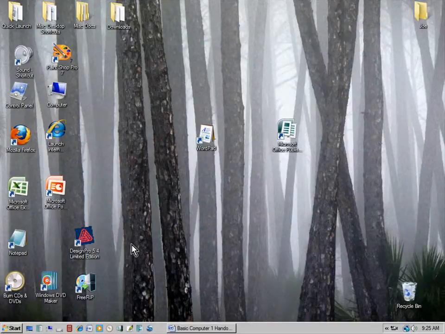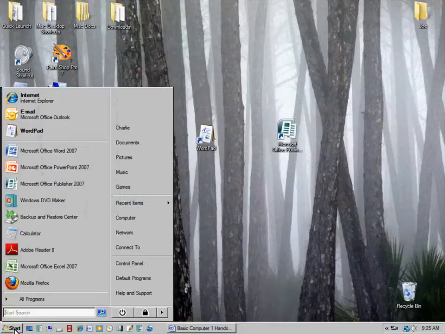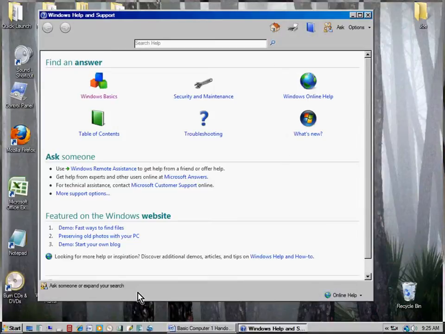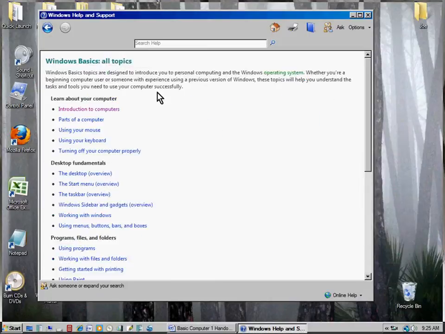So I'm going to move my mouse over here, go down to my Start menu, click that, and you'll see that one of the choices I have, and again, it may be laid out a little differently, but you're going to find something that says Help or Help and Support. When I roll over that, it highlights it in blue. But when I click on it, just a single click, it gives me some choices. For instance, I can take a course, if you will, in the basics of Windows, which is very basic computer skills. So when I click on this, just single click, it gives me some choices.